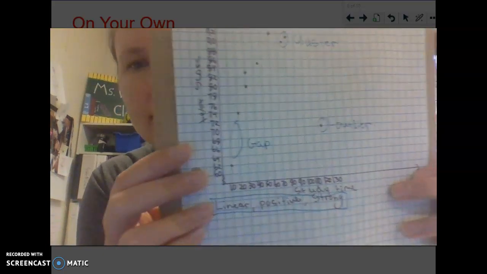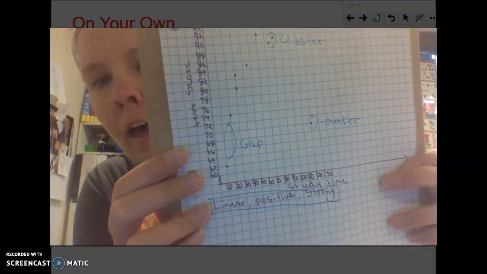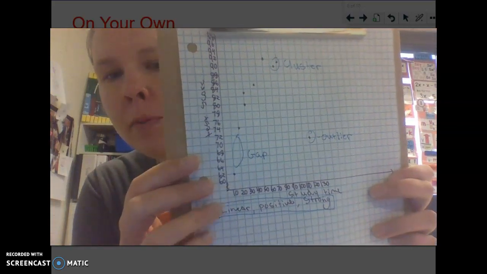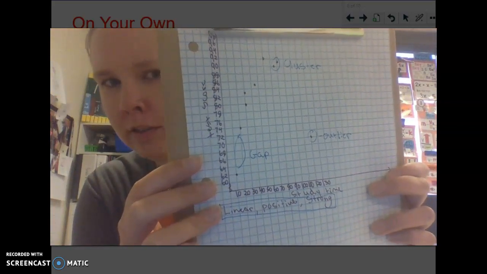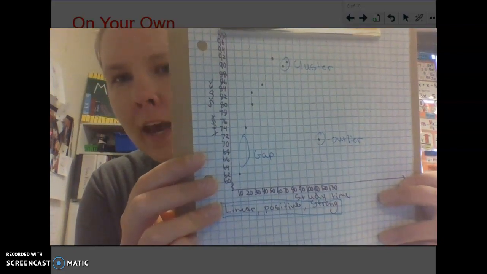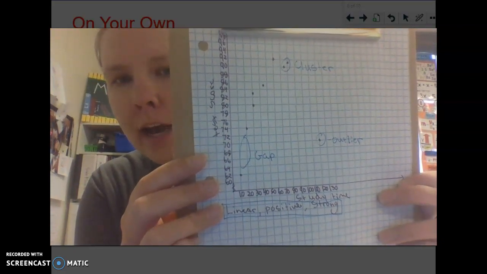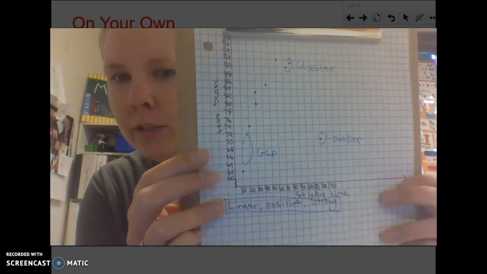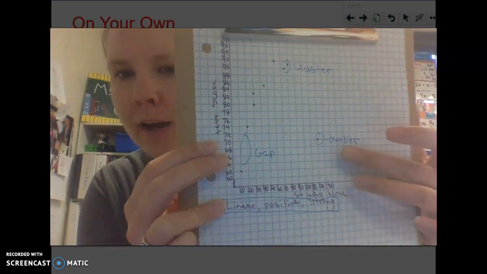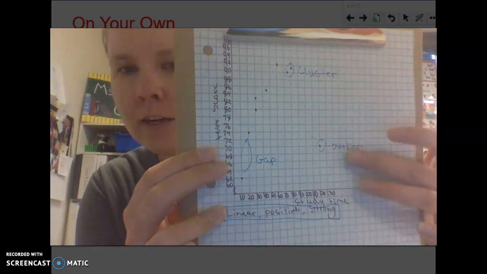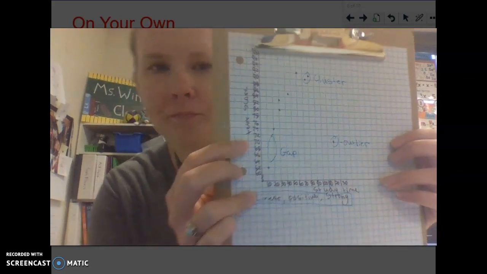When I take a look at this data here, I can tell that it's linear, it's positive, and for the most part, I would say this is a strong association. You can see that I identified my gaps, my clusters, and my outliers as well. Again, let me know if you've got any questions about this, but this one's definitely my outlier here. He's kind of doing his own thing. These ones are very close as a cluster, and I've got a gap over there as well.